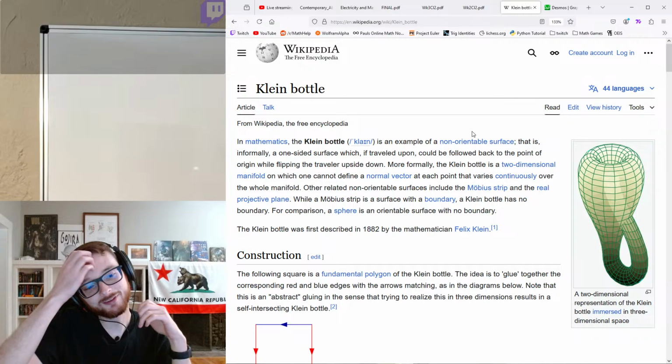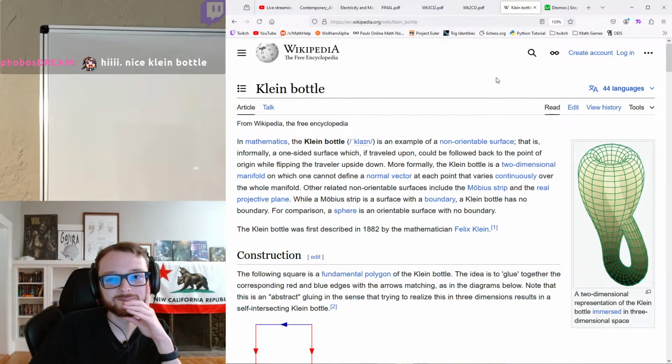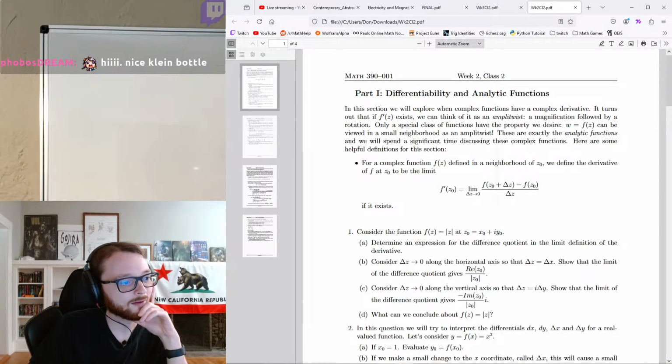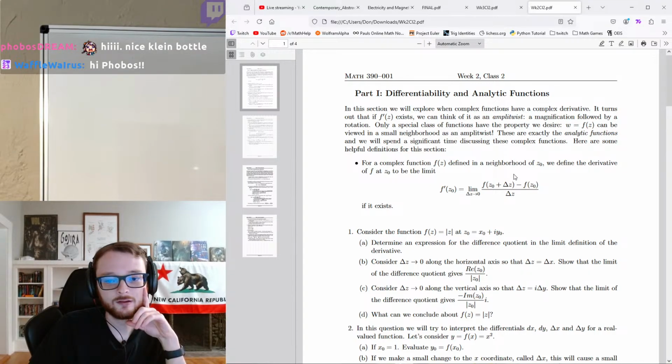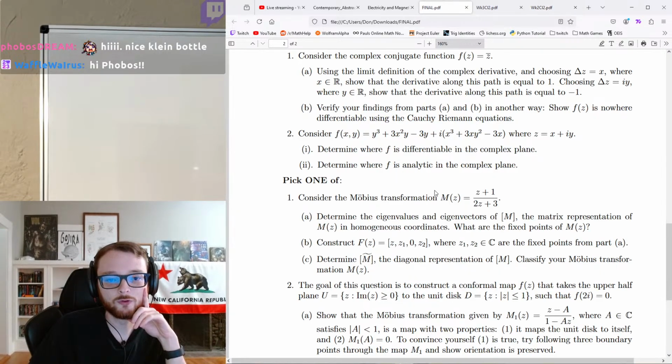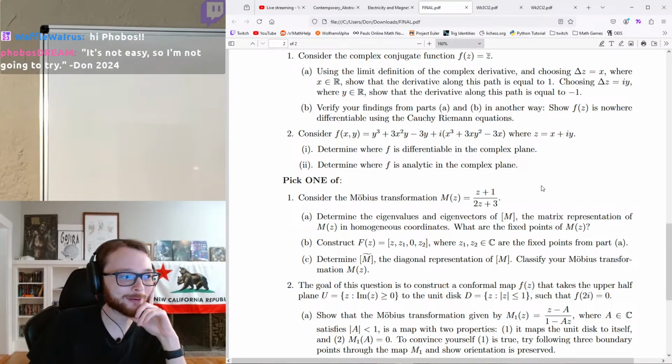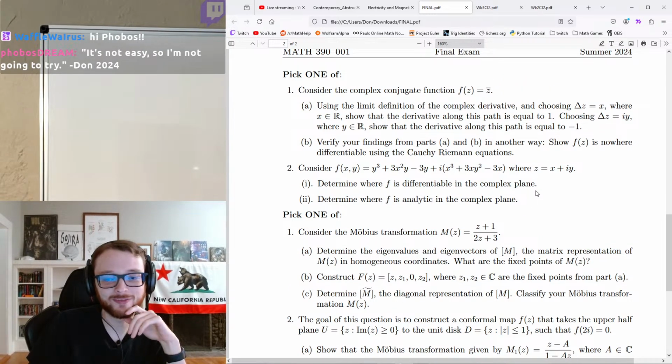Hey, Phobos. Thank you, thank you. All right, so yeah, if there's anything else from you, Waffle, let me know, or if anyone in chat has something, they can let me know. If not, I'm gonna go back to this complex variables stew. It's not easy, so I'm not exactly Phobos. Why would I do something that's difficult when I can also do something that's easy? Sounds good.